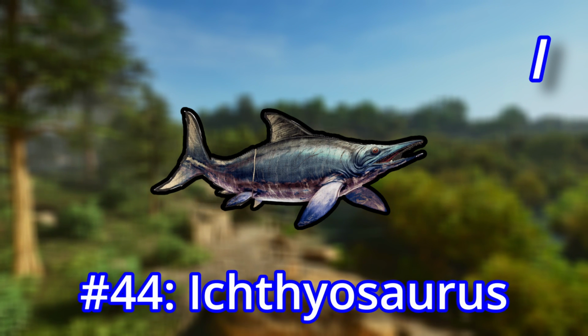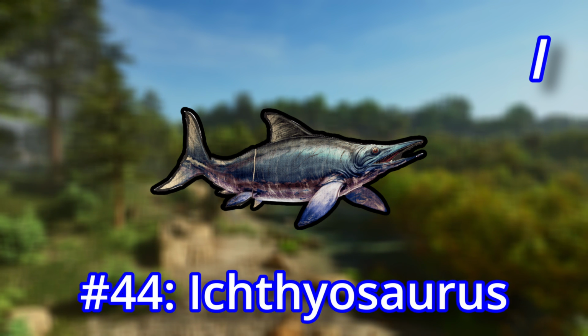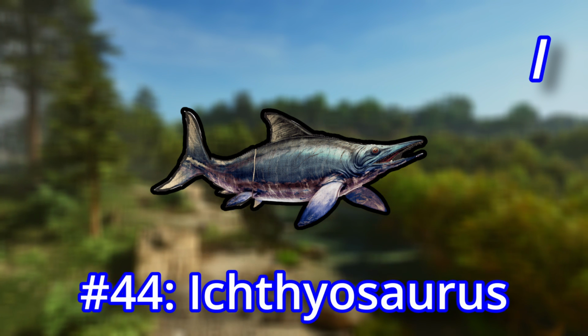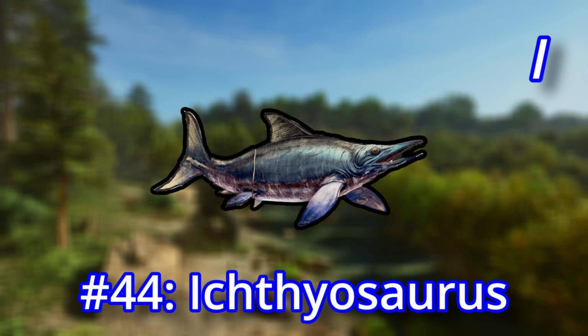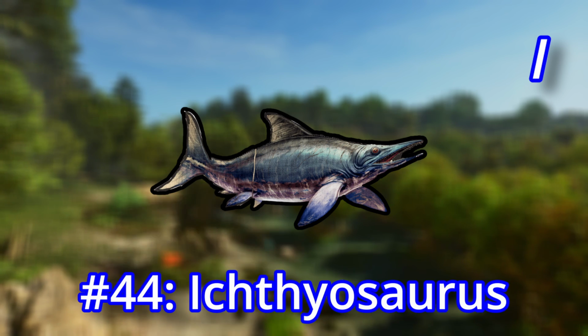The Ichthyosaurus is a perfect water scouting mount, thanks to its size and speed. Additionally, no land creatures will aggro on the Ichthyi as long as you don't provoke them, so you can safely pass by even those dreaded baryonyxes that might spawn on the shoreline.